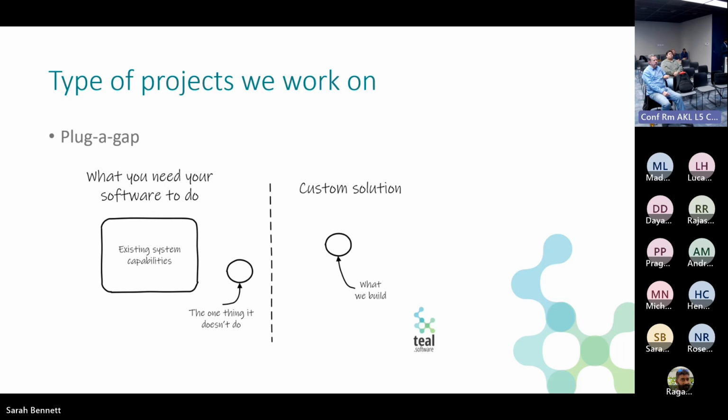Another type of project that we work on, so there's 3 types of projects, is our Plug a Gap project. This is where we have customers who have an existing technology landscape that pretty much meets their needs, but there's one thing it doesn't do. And so we build an app to plug that gap. We call these our Plug a Gap solutions. Their existing system meets pretty much most of what they need to do, except for this one thing.